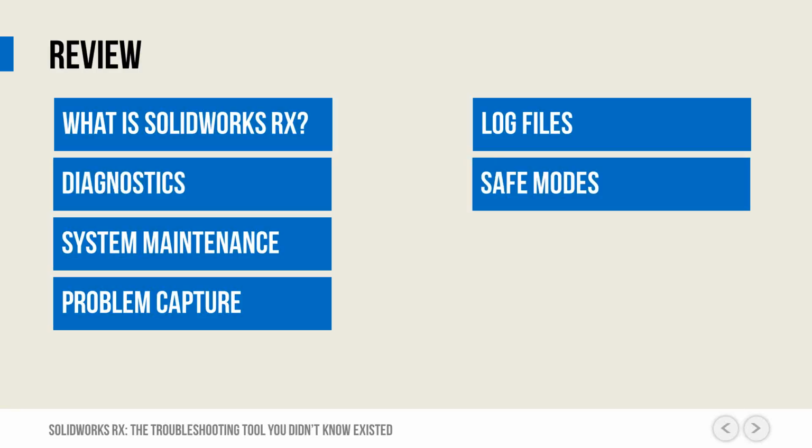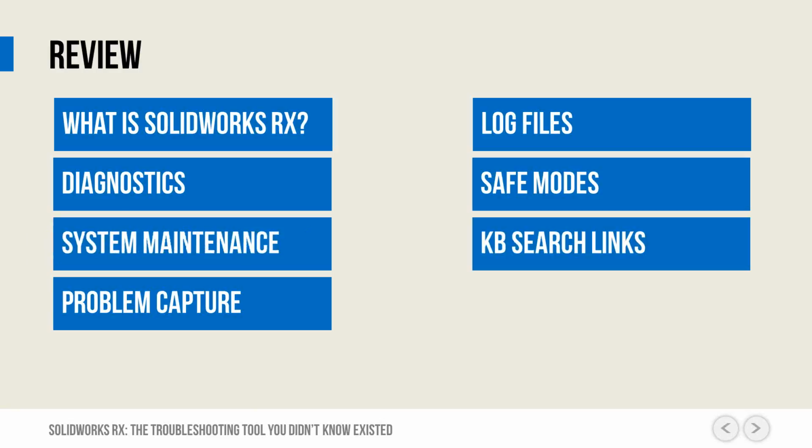We reviewed the available safe modes to open up SOLIDWORKS. Again, those options were to open it in software OpenGL mode to help troubleshoot driver and display issues with your graphics card. And the second option was to open SOLIDWORKS with system options and add-ins disabled, to try to help determine if a changed system option has created a problem within your SOLIDWORKS profile.